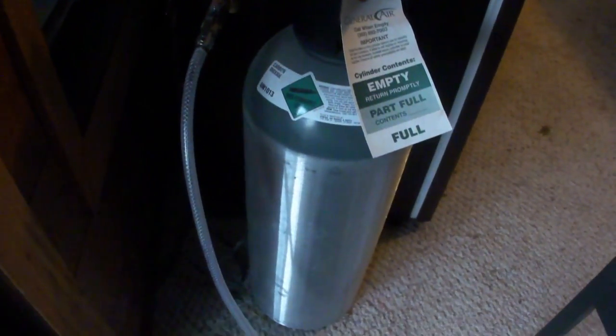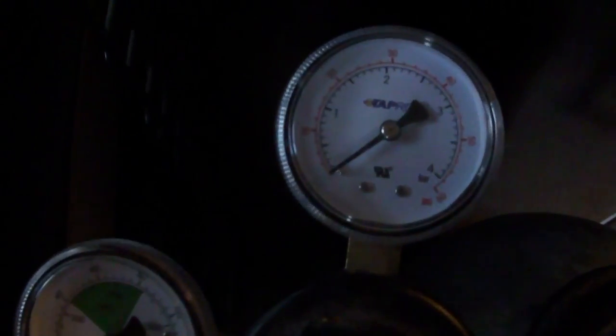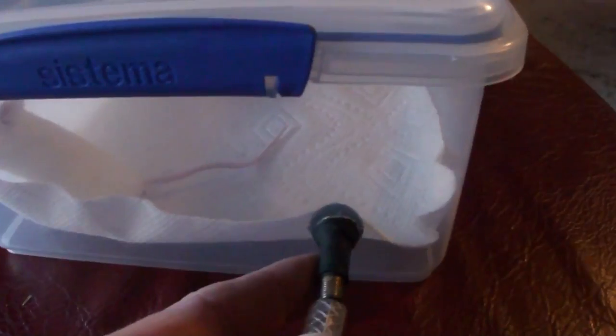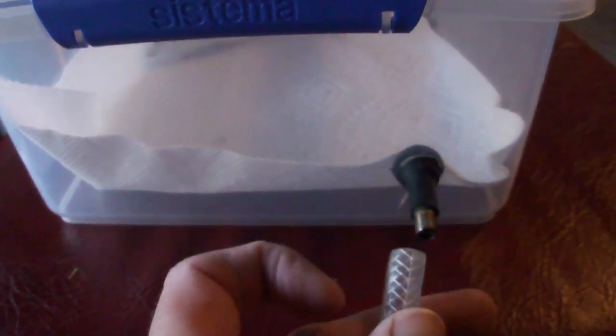What I use is these big CO2 tanks. You can fill them up for less than $10. I use this little regulator — it's got two different gauges on it and you can actually adjust how many PSI is coming out. One gauge shows the PSI of the tank and the other shows the PSI coming out of the line, which you adjust with this knob. What I do is hook the line right up to this little fitting — it's basically what you put on car tires — I take the core out and hook up the line to it. Then I run it outside and put it on this little stool.